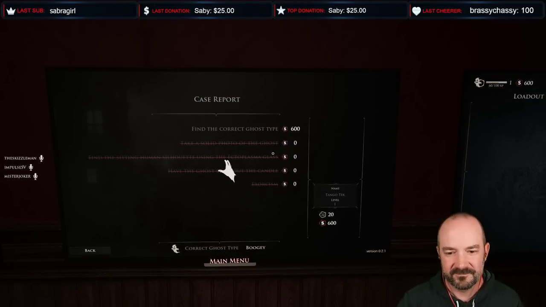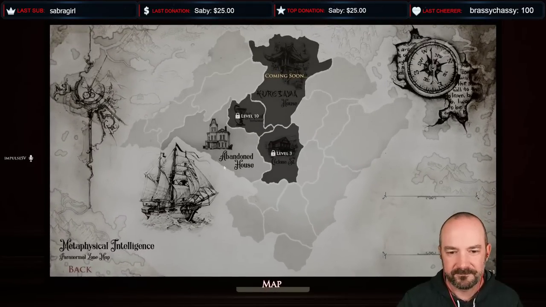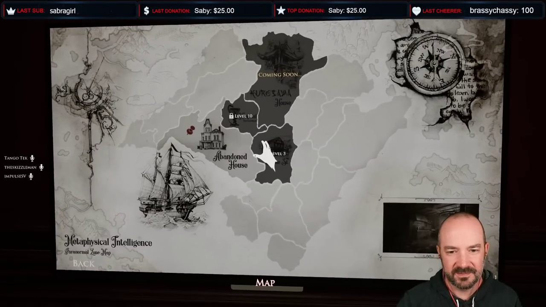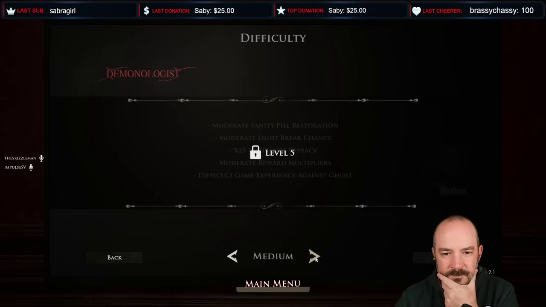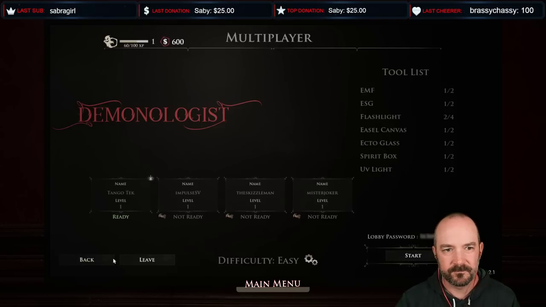Bogey. Bogey 600. Well, I'm glad I didn't buy anything that time. All right. So we suck again? Oh, we got bogey. No, we got money. Oh, I got zero because I didn't bring anything. Gotcha. Yeah. Oh, good. All right. And so now I have $1,200. What else do we need? What level are we? Does anyone see a level? Yes. Still level one.